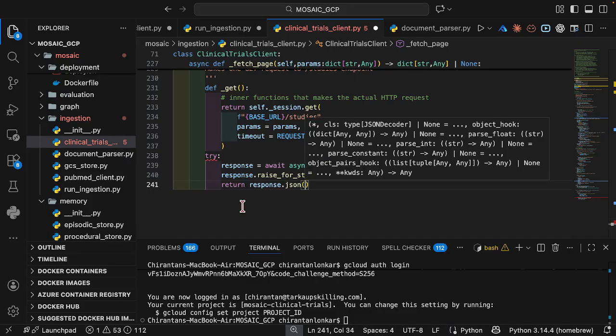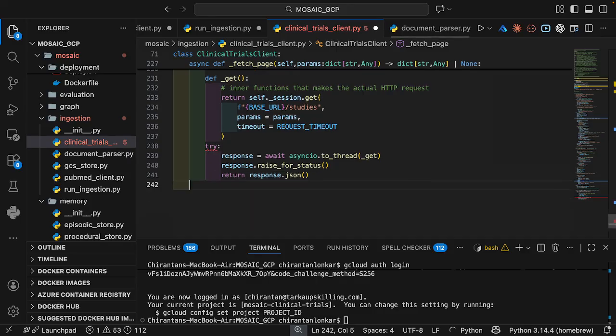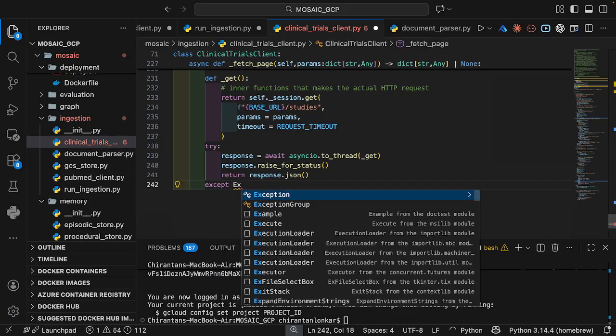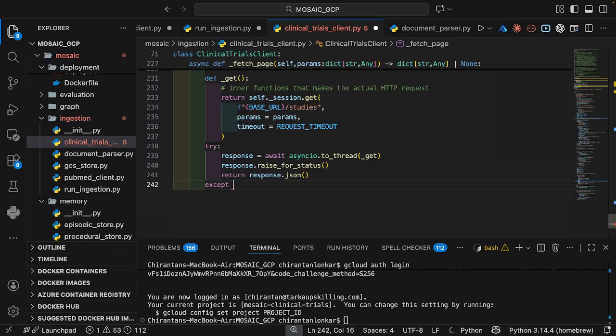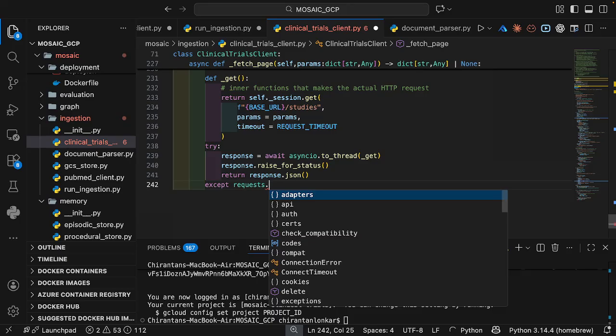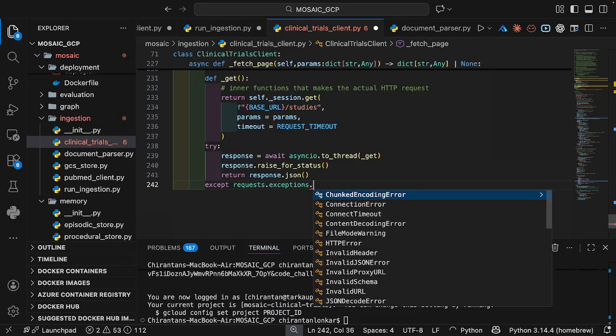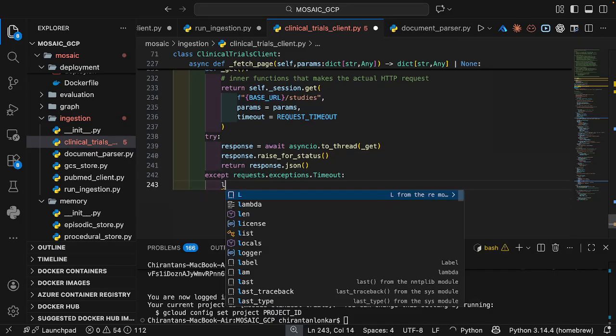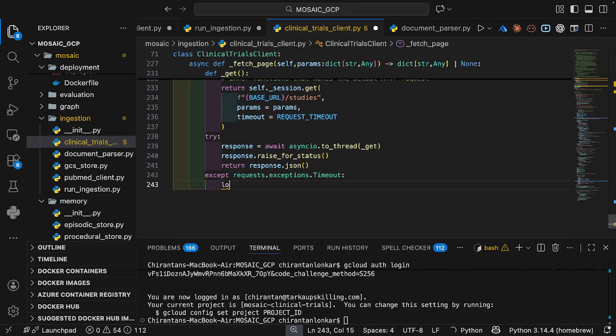Fantastic. And now we'll just put in the exception. So I'll say except requests.exceptions.Timeout, and then I'll just say logger.warning.